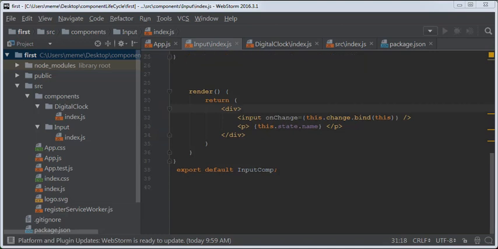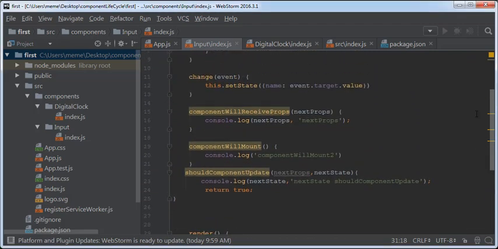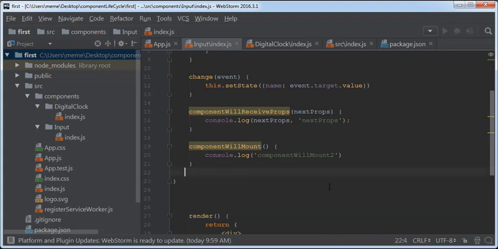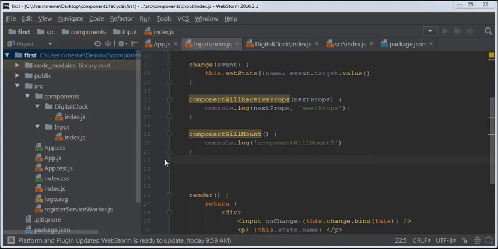Okay, now let us continue and learn about componentWillUpdate. The difference between componentWillUpdate and componentWillMount is that componentWillUpdate works when the component is being updated. So componentWillUpdate won't work if the component works for the first time. Rather, it works for the second time.